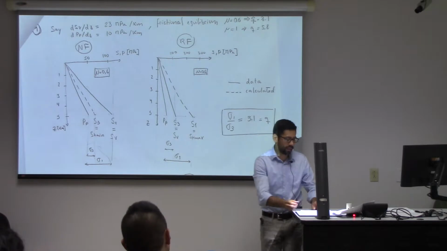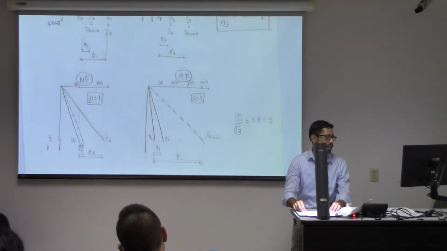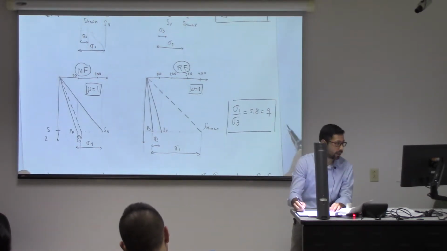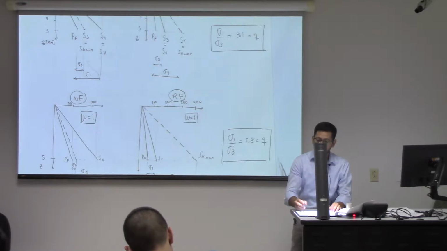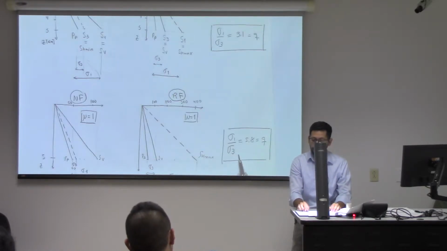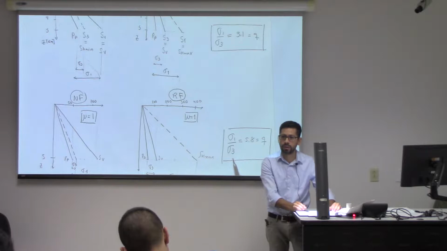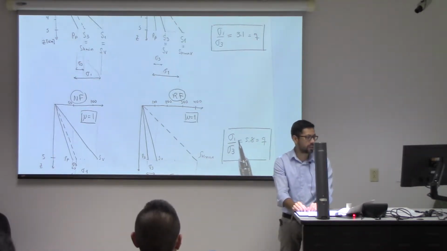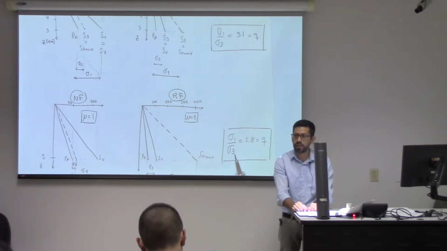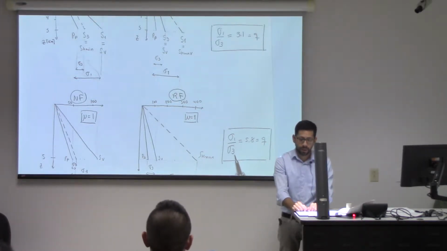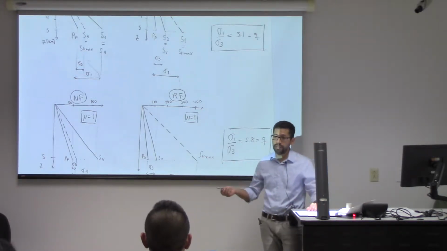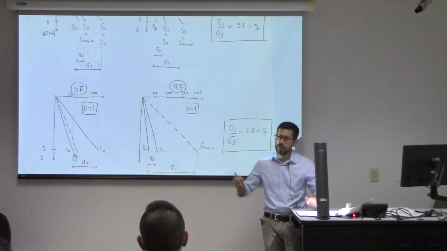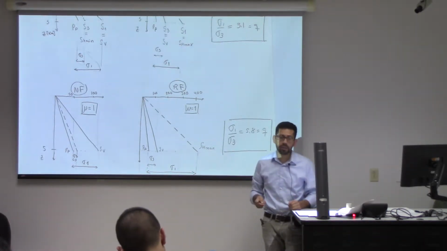The continuation of this problem is to use a different friction coefficient equal to 1, and that gives you a bigger number for Q. And that Q is also sometimes called a stress anisotropy factor or stress anisotropy ratio, because it tells you what can be the maximum stress as a function of the minimum stress. So if you have a bigger friction coefficient, if your fault is stronger, then you can sustain a bigger difference between sigma 1 and sigma 3.